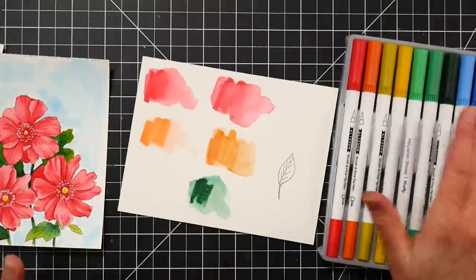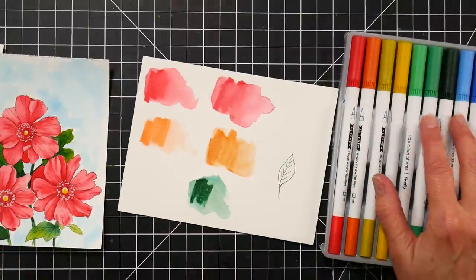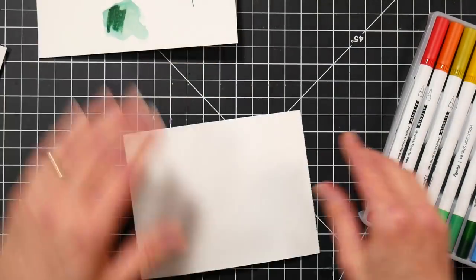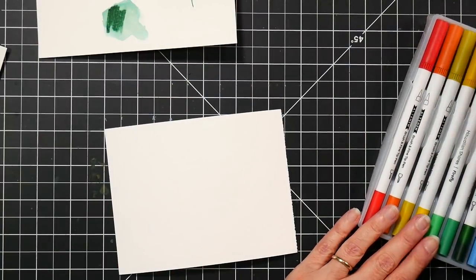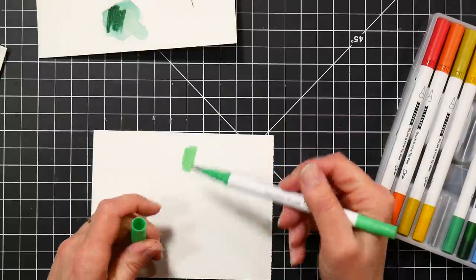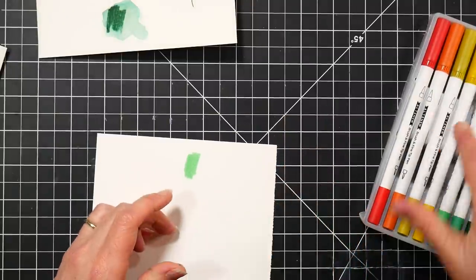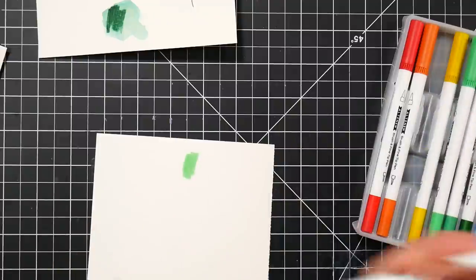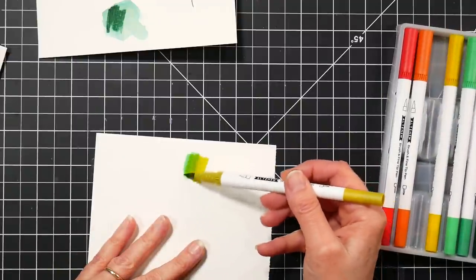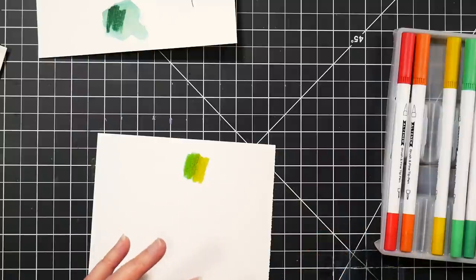These blend pretty well, but they're not going to blend out quite as much as, say, a real brush pen, but they're not bad. So if I go in with, say, some green, and then I want to take some yellow and blend it out, I can do that. But it's not going to be as good as a real brush pen.